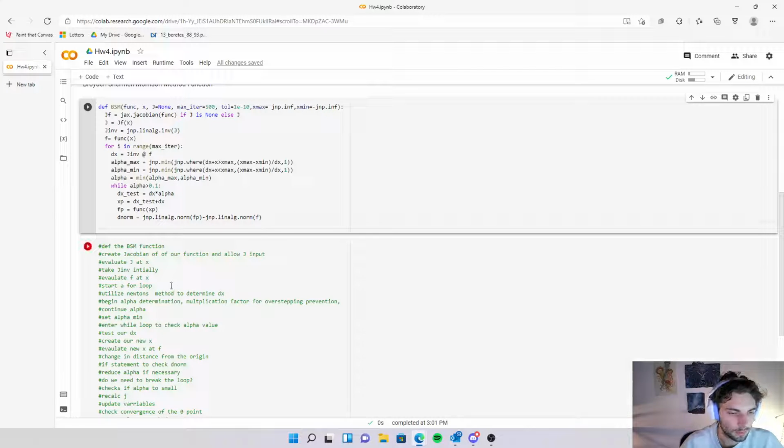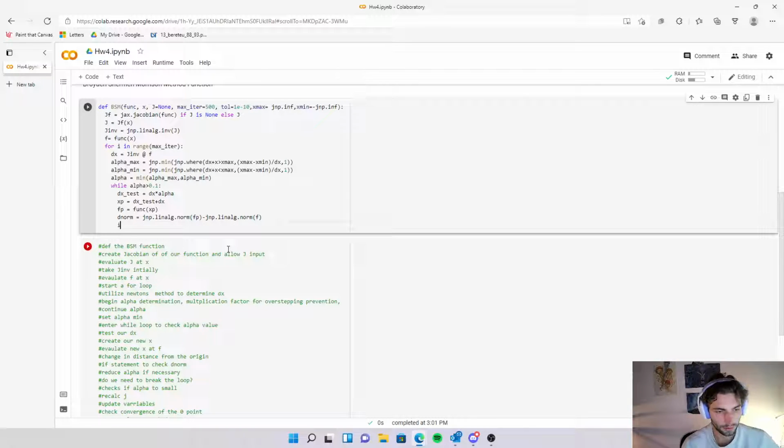Check d norm. And what I think that delta norm is doing is checking the distance between our original function and our function with this dx test as an input, and checking the distance from the origin of those two points.